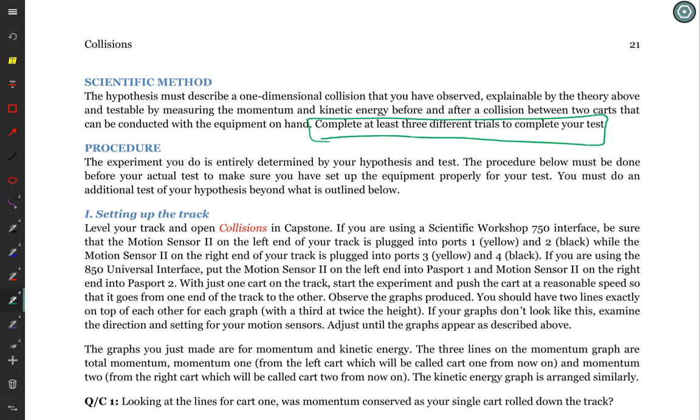Your hypothesis, you need to start with an observation of something you see that's a one-dimensional collision. One-dimensional collision means it's all in a straight line. I don't want you worrying about, say, playing pool, where I have the ball set there and it's a 90-degree angle between where I want the ball to go and where the other hole is. Can I make this without scratching? The answer is, if there was no friction, no. But I don't want you to be worried about those angles, just things that are in a straight line. So your observation should be things that are in a straight line.